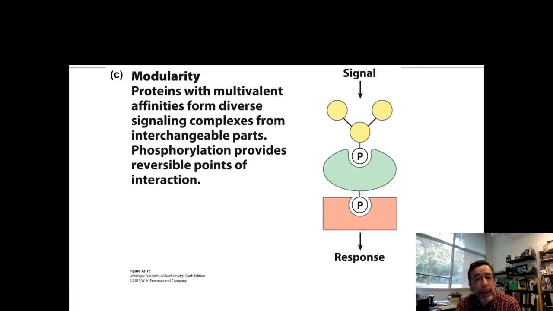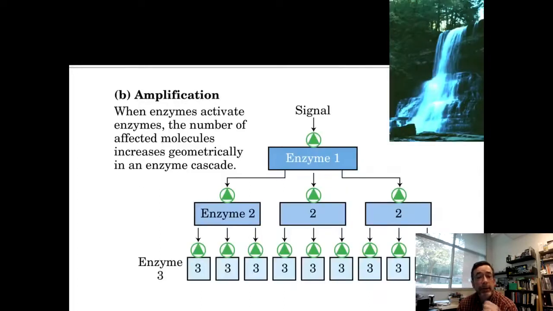So we say that proteins form multivalent affinities. They have different levels, and you can have a signal that comes through to a response, and then you can evolve one part of that in one cell to change the signal response mechanism, while the other cell keeps the same thing. And you will actually see that the thing that modularity usually works on is phosphorylation. You see phosphorylation over and over again in all sorts of contexts. Different proteins will phosphorylate the next one. In fact, that's what's shown in this amplification.